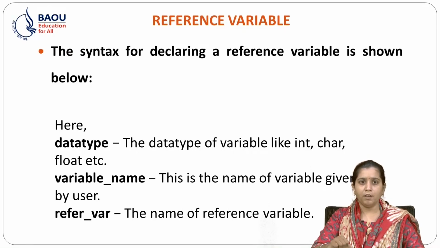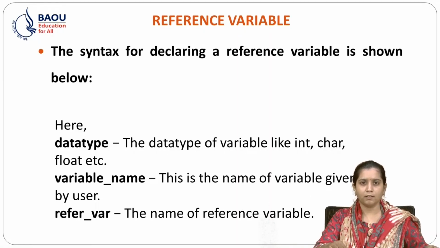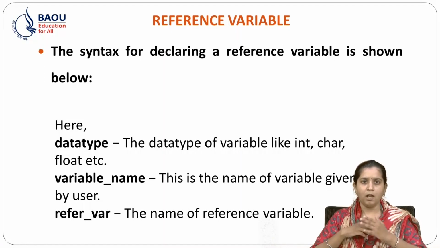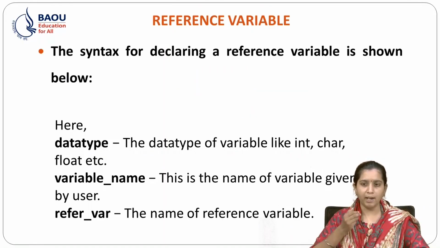Reference variable. A reference variable is an alias. That is, it acts as an alternative name for a previously defined variable. A reference variable behaves similarly to an ordinary variable and also to a pointer variable. Inside a program, it is used as an ordinary variable, but it acts as a pointer variable in C++.